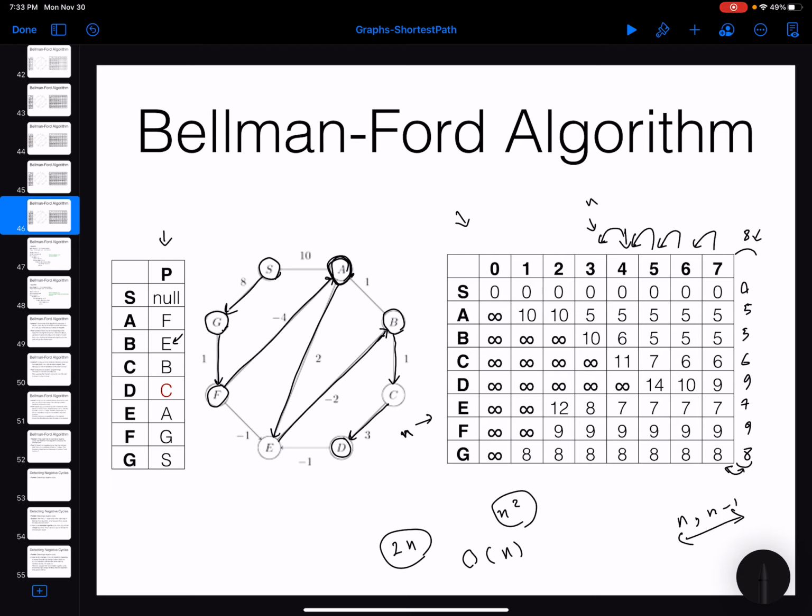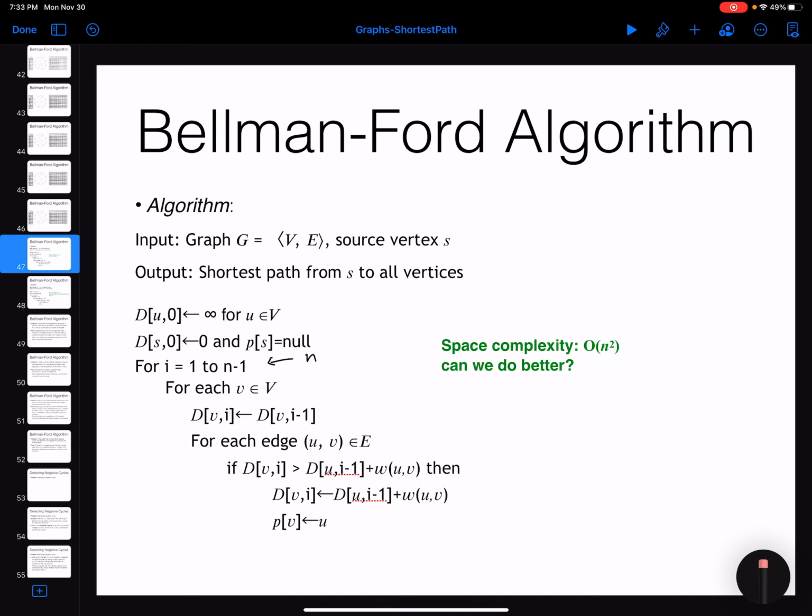The reason is that when you run the algorithm for one more round of the outer loop, you are telling the algorithm to use n number of edges.